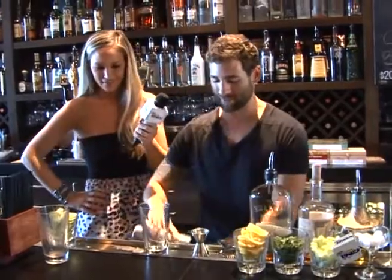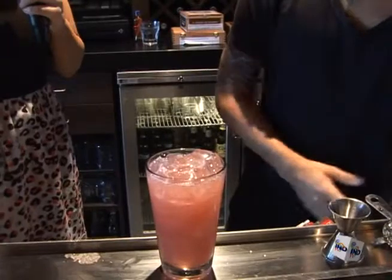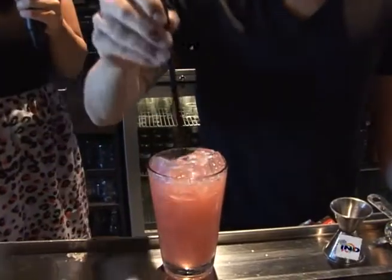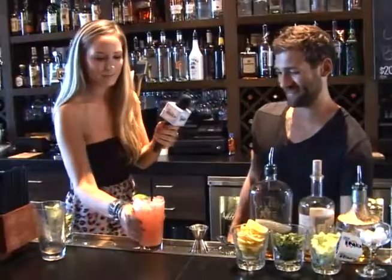Got a little more ice. And voila. Wow, that was really easy. Surprisingly, you would think, right? Do we get a taste of this little sucker? Go for it. Let's try this baby out. Let's see.